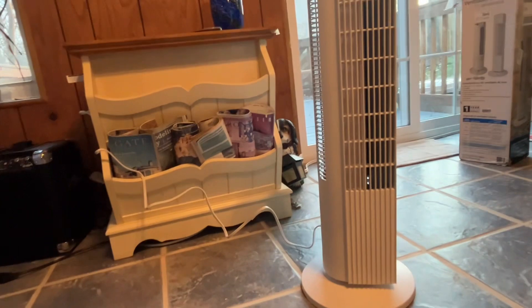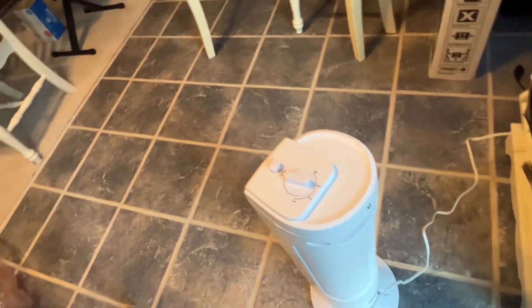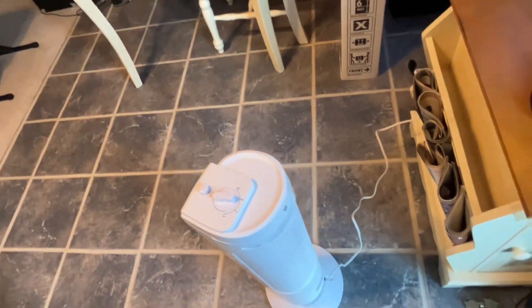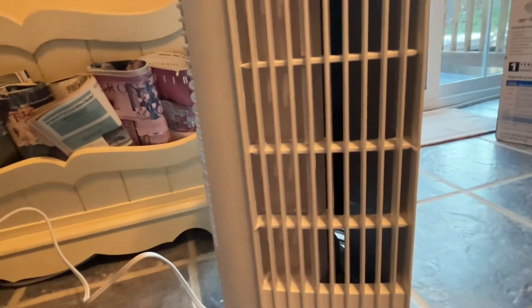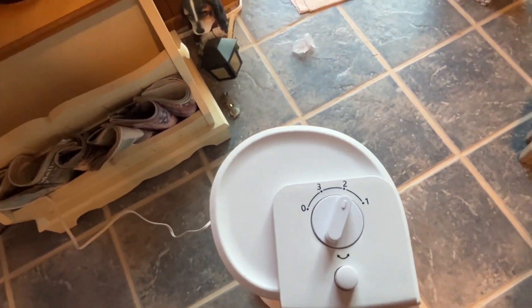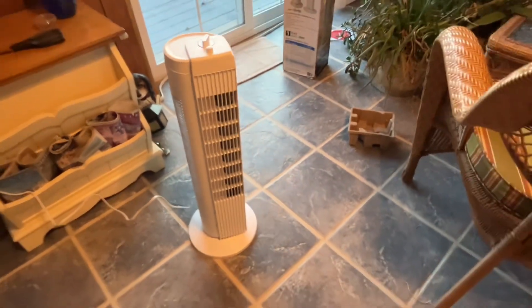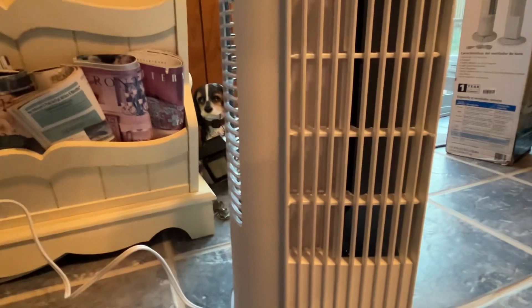The airflow for a tiny little tower fan is not bad at all. Actually this is a full switch — I'm going to let it run on high just in case it has a shaded pole motor. We're having some really bad voltage fluctuations, so we're going to run this test again later once the power grid gets back to normal. Still very quiet. Air movement is not bad — this could cool you off. Let's turn it to speed two, then one — one is barely moving anything.